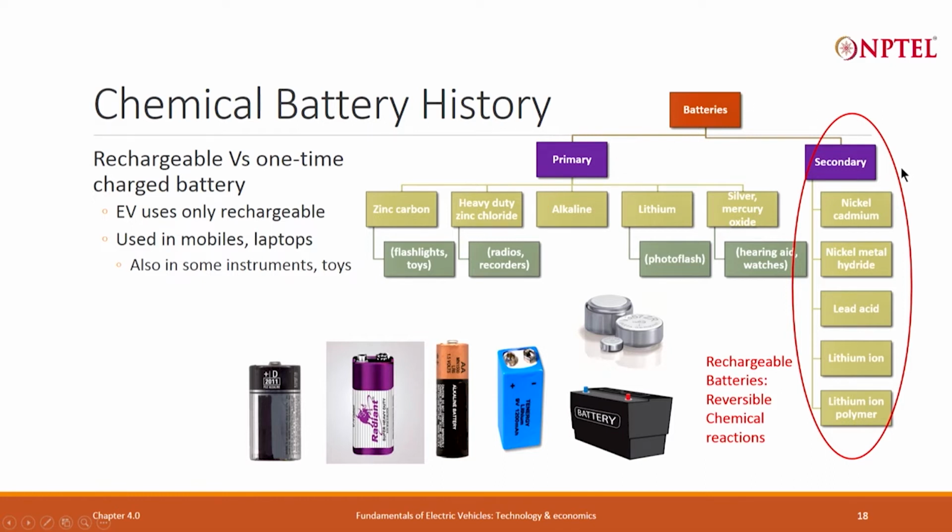The secondary cells started with nickel cadmium. 25 years back, we used to have a camera in which you put a rechargeable battery. There are other devices where you put a rechargeable battery, and that used to be nickel cadmium. It grew to nickel metal hydride, then lead acid became very useful. For example, UPS in India, most of them have lead acid batteries, and then came lithium ion, and we are starting to talk about other lithium ion technology, lithium ion polymer, solid state lithium ion battery. They are all variations of lithium ion batteries.